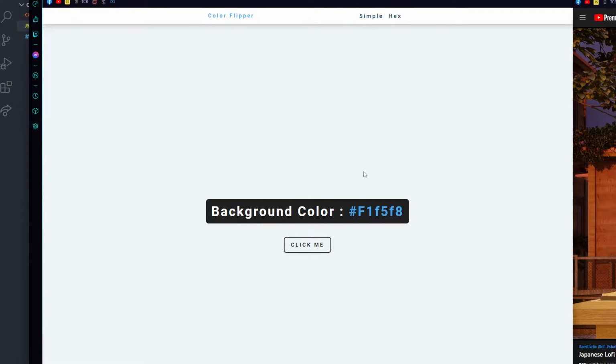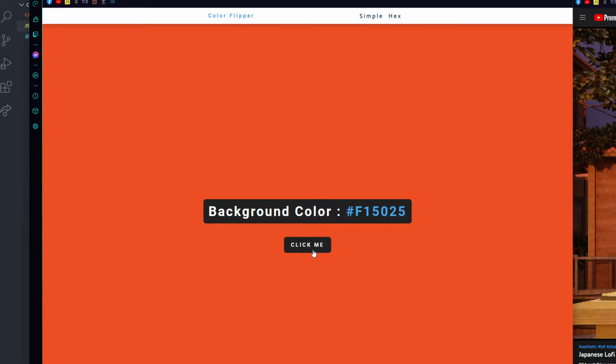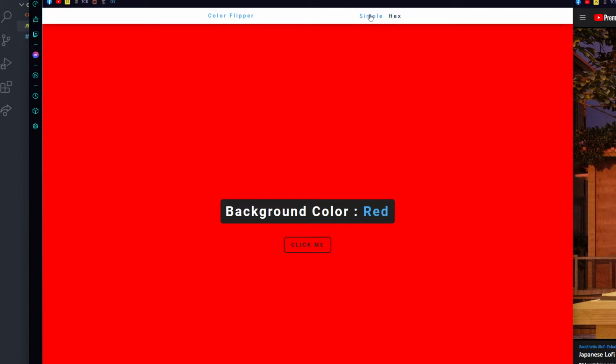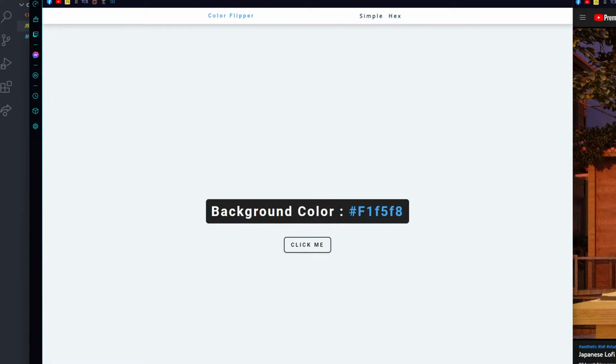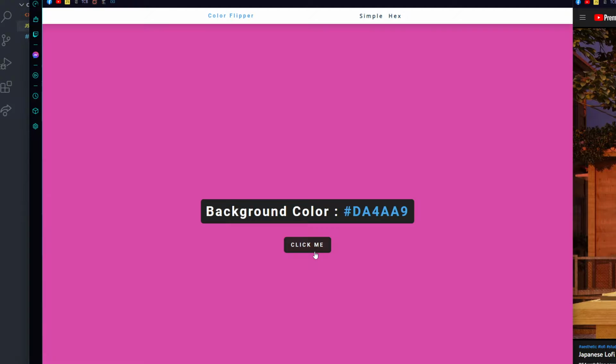It also has a switcher here to... okay, so I'm not sure what's happening. I thought that if I click this one, it's only gonna show simple colors in here. There's still a hex code in here, so I'm not sure what's happening. Yeah, it's working properly, the hex code.